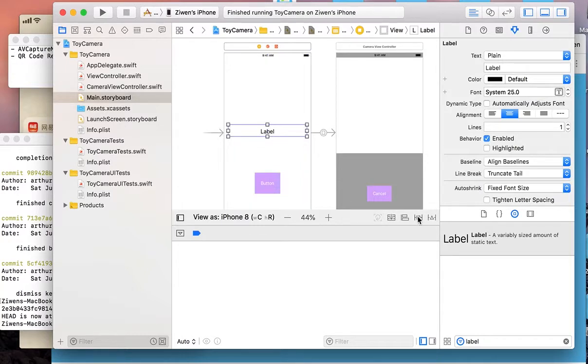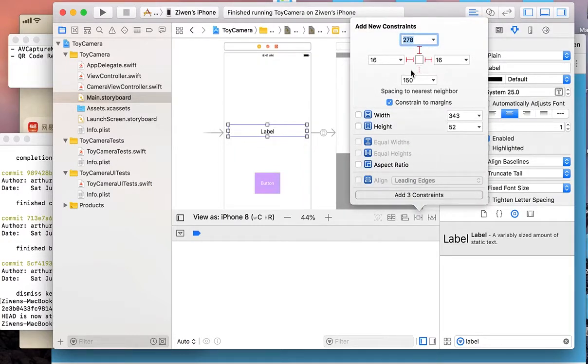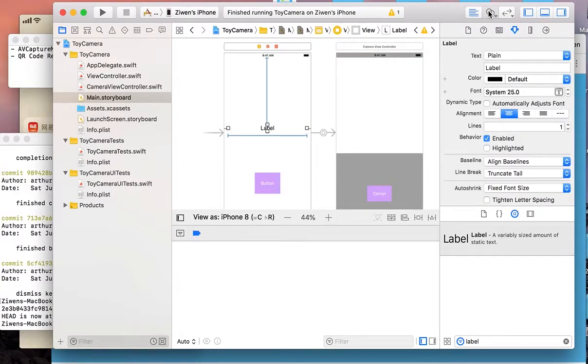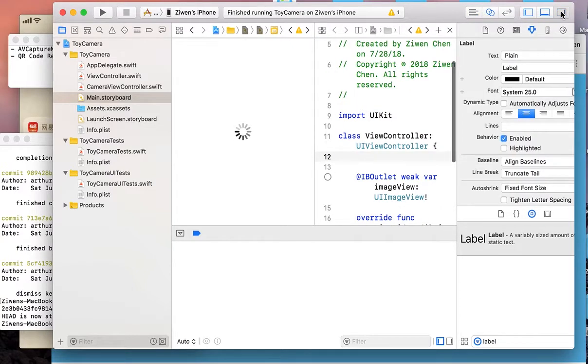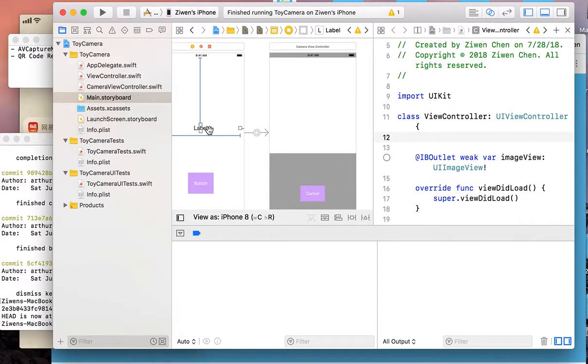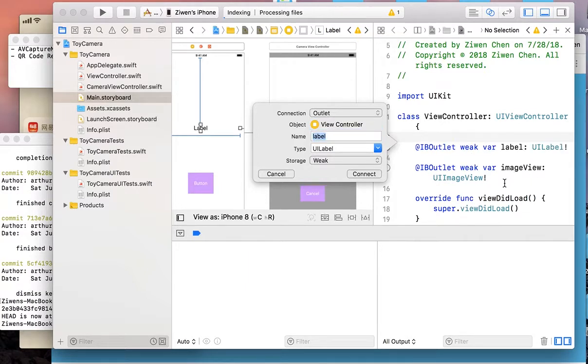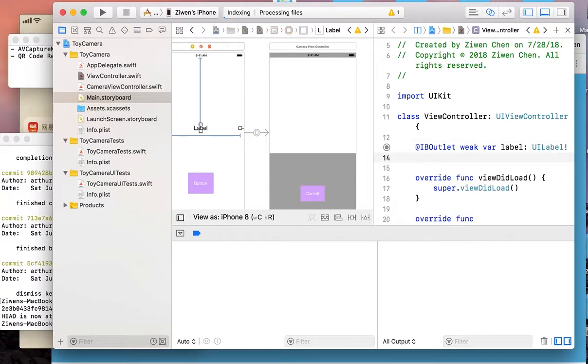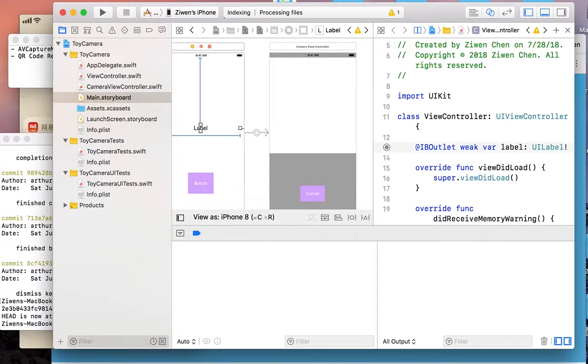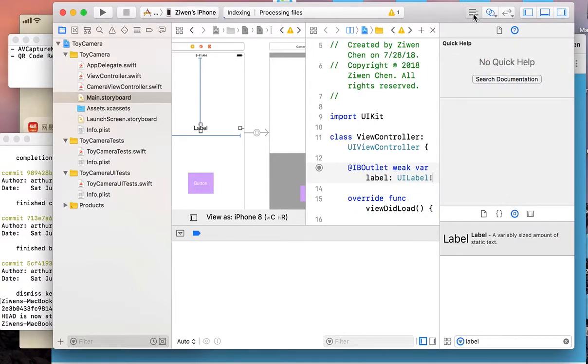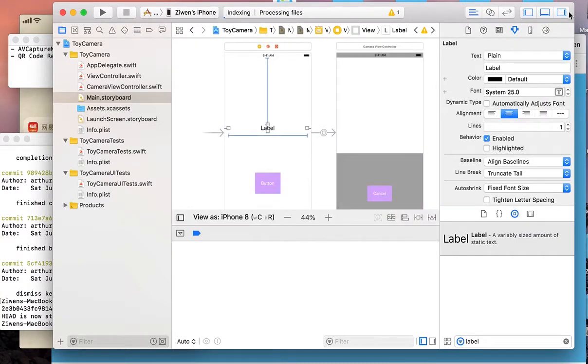I'm going to give it some constraints. Okay, perfect. So now, as usual, we're going to link this to our class. Let's just call it label. Okay, so we've basically finished all of our settings for the user interface.